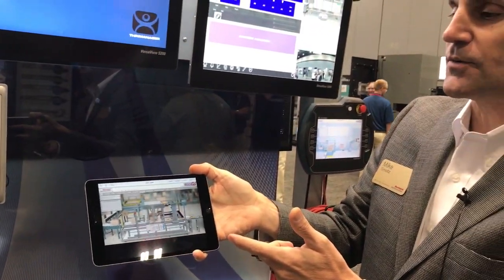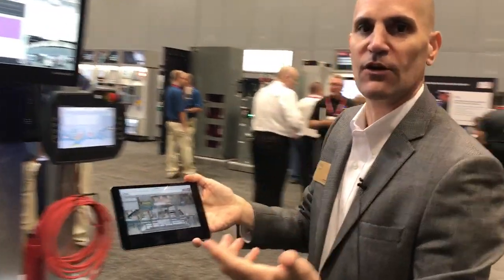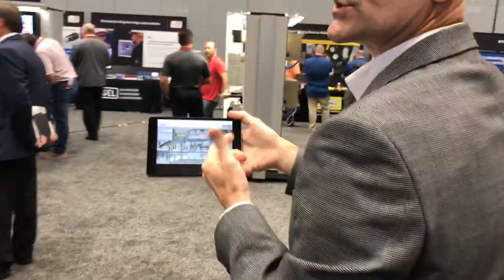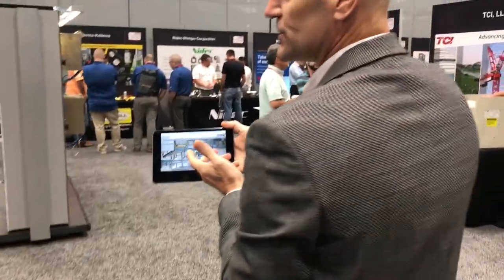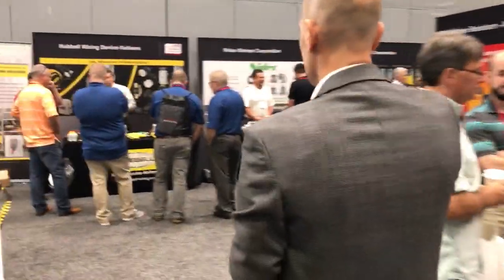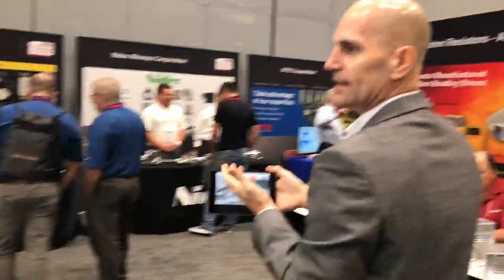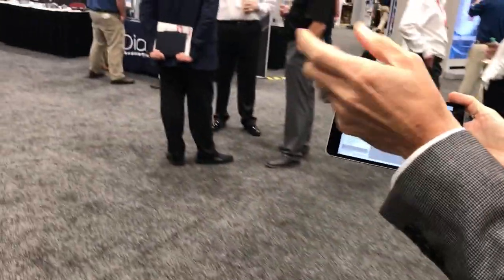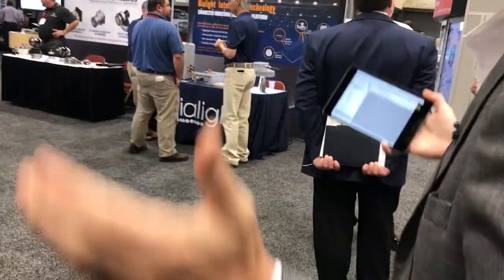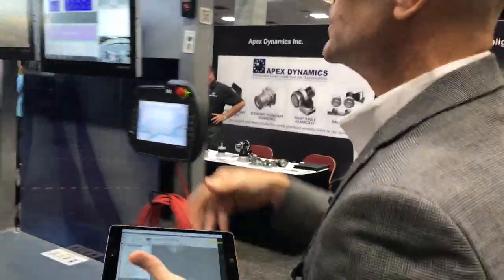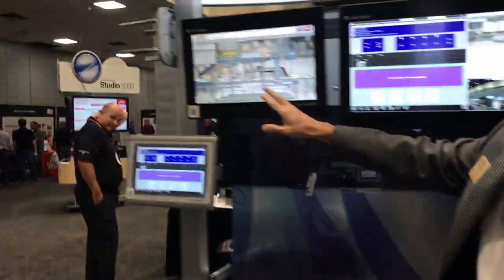And here's what we're going to do. If we walk away, we have it resolve-based content. We're going to walk over a couple booths here, and what you'll see is I will lose this information once I get past the range it shouldn't be at. This is called relevant, resolve-based content, and there it is. We've lost that. It's now back on that monitor, so the person should not be able to take it further than the range that we've established, especially from a safety and a security piece. So now it's back up on the screen where it was before.